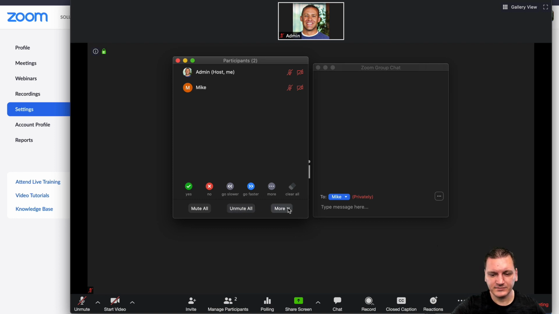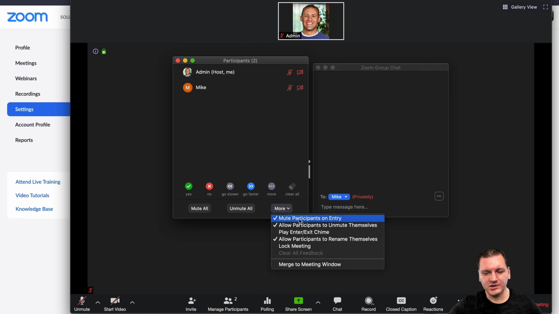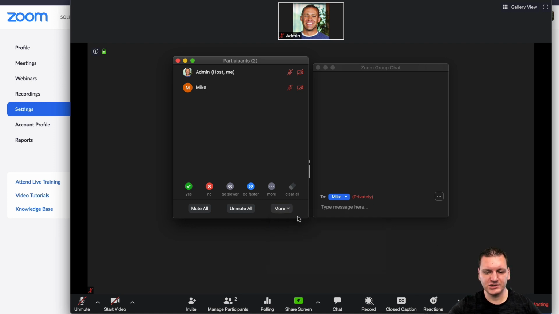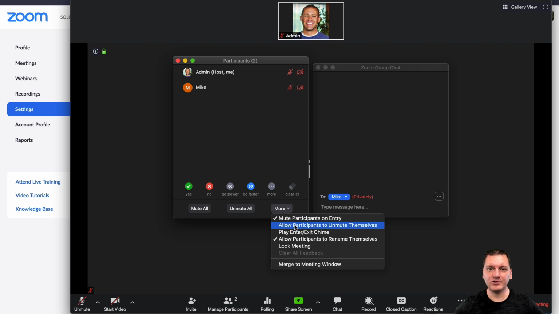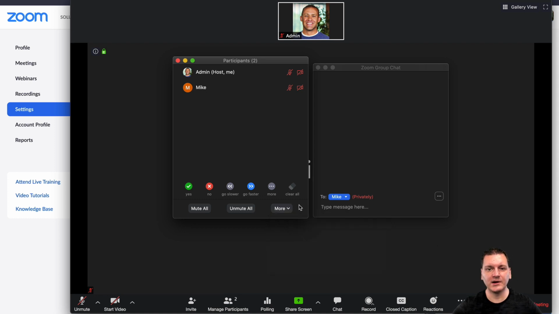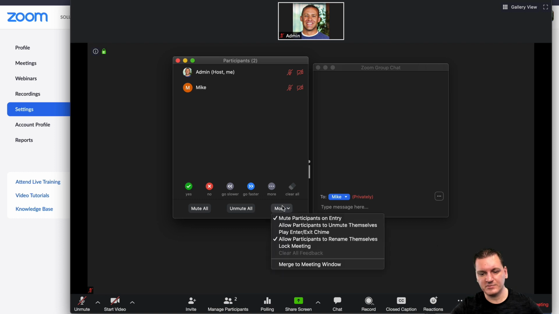But then right here, here's another cool important settings part. Under more, you can mute participants on entry. You can allow participants to unmute themselves. So if you don't want anyone to be able to unmute themselves, you uncheck that, right? Now no one, so you can lock the meeting. You can mute everyone and then right here, allow and then uncheck that box and then no one can unmute unless you unmute them manually. Right? That's important if you're getting a lot of distractions. Okay. Now then you can always change it back later. Like maybe you get to the point where it's Q&A time.